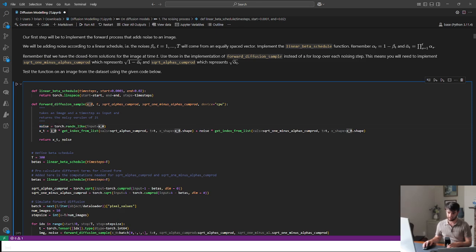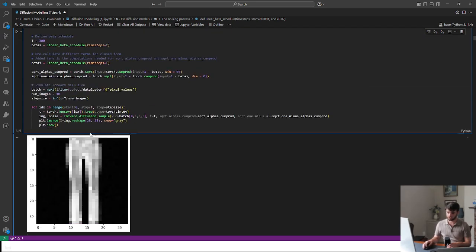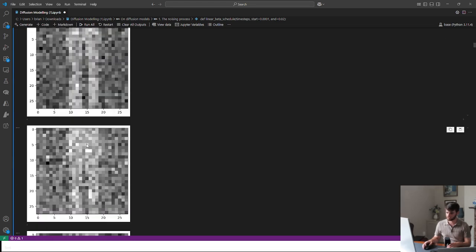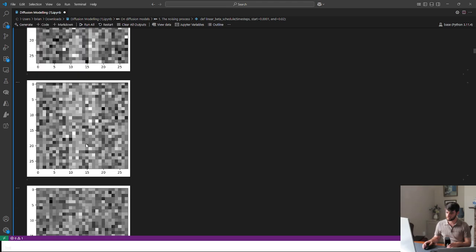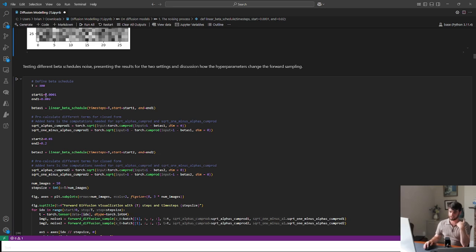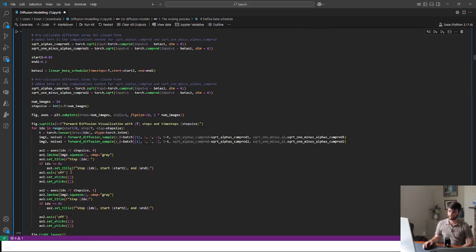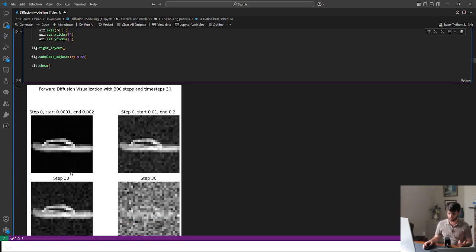And then what we do is we take our image x0, and then we add noise based on the beta schedule. And this is basically what it looks like for different time steps. And then if we decide to make our beta values larger, like starting at 0.01 to 0.2, I've made a plot to compare it to when you make your beta values significantly smaller. And this is basically what it looks like.